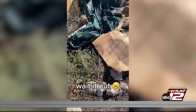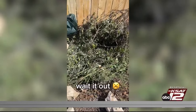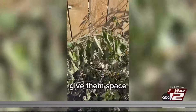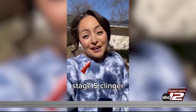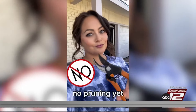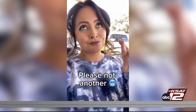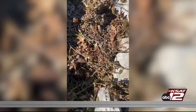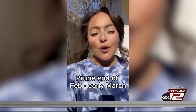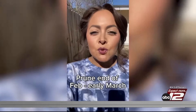So now what? All you can do right now is wait. I know I'm not a patient person and I hate it when my garden looks this sad, but it's what our plants need right now — a little bit of space. Plants don't like clingy gardeners. Don't prune anything just yet. If you start pruning away the dead stuff now, you can do more harm than good. Remember, we can get another freeze and those dead leaves and stems can protect your plants.